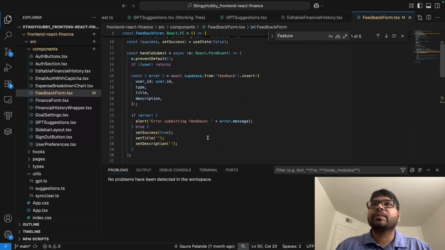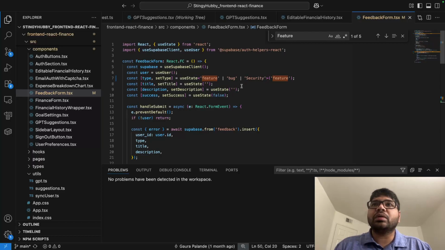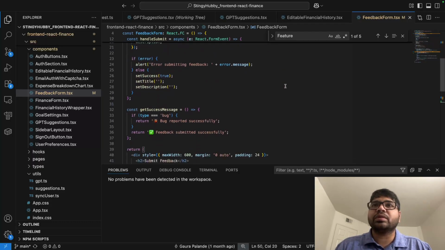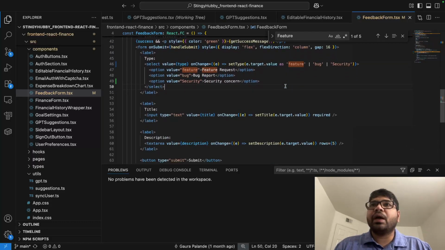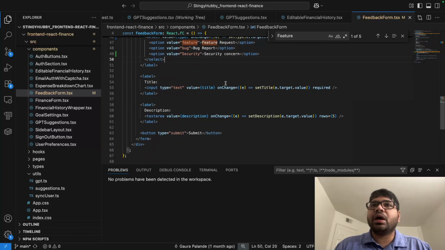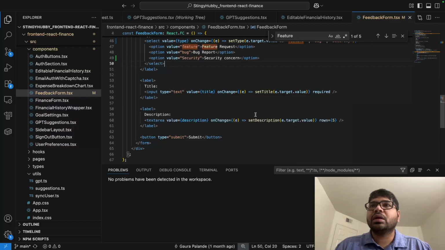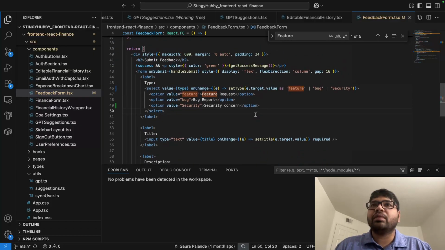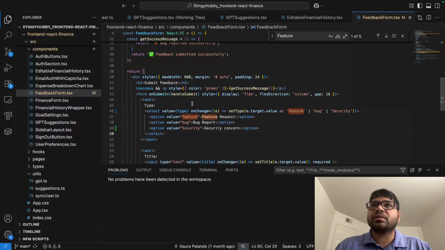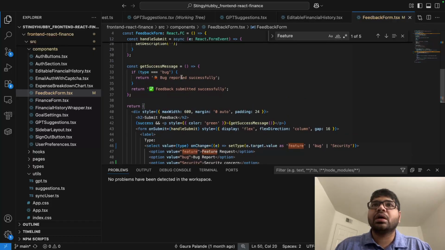And on the top here we should be able to get the feature, and then over here, once you submit it and once we get the OK, we should be able to have a message saying that feedback submitted or bug reported successfully.